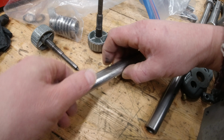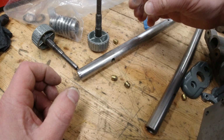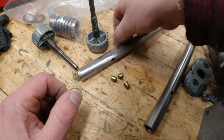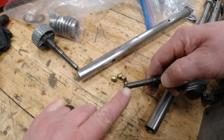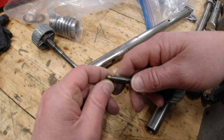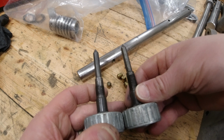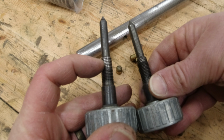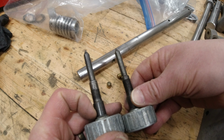We'll see. Who knows? Anyways, that is the story of some wonderful engineering that hardly ever has any issues. By the way, you can put a little bit of grease or heavy oil on here. It'll help reduce the wear in here. But you can see how these threads here, they're just totally squared over.